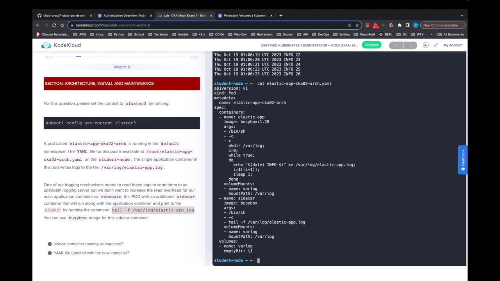Okay, I just wanted to see exactly what you end up doing for the volume. So you got one container that was already there, and a second one named sidecar busybox. You put the argument so that it can capture, and the volume mount. That's what I wanted to see.